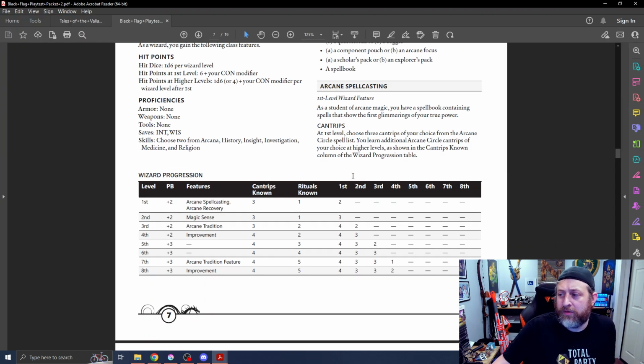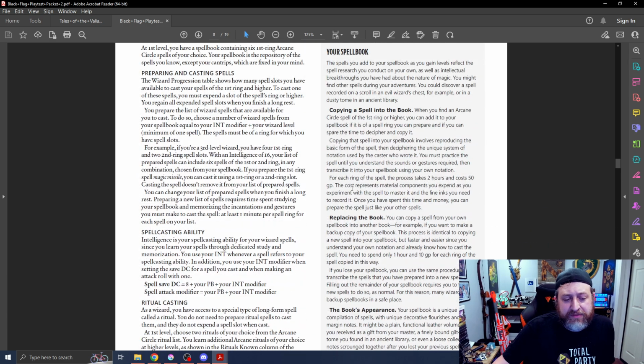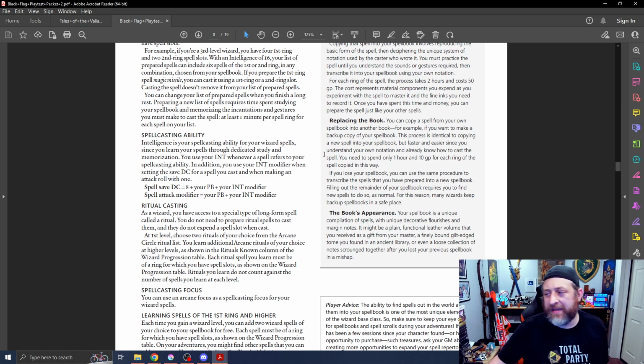So here is our original playtest packet 2 version. We'll take a look at this and then see what the updates are. So here's our little table here. Cantrips, rituals. We talked about this a little bit. Ritual casting is something separate in Kobold Press Tales of the Valiant. It's not just spells with the ritual tag. Ritual casting is its own standalone thing, which I do very much like.